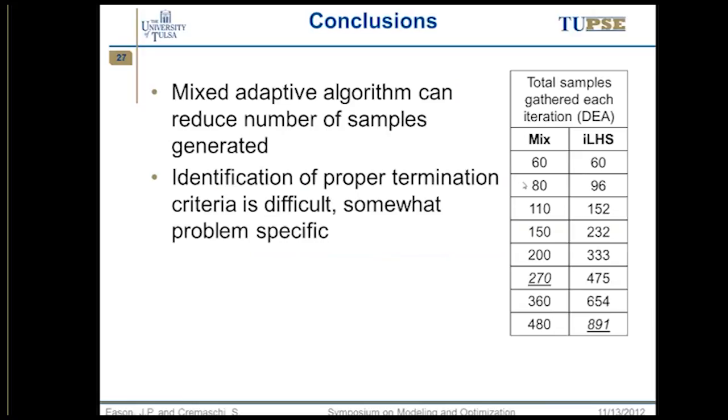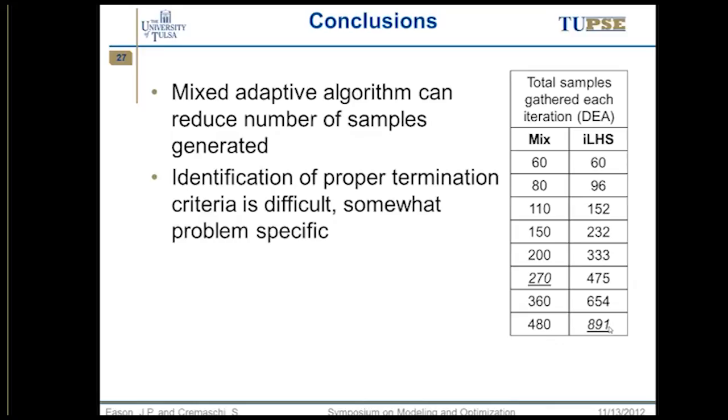In order to maintain the Latin Hypercube design, we have to cut some points at each iteration, which of course isn't very desirable if we're going to have to iterate a while, that we have to evaluate these sample points and then we're not using them at later iterations. So you can see the comparison here. By the time the mixed adaptive algorithm converged to 270 data points, 270 function evaluations had been made. But by the time that the incremental Latin Hypercube converged to 480 data points, we had almost made 900 function evaluations. So on this basis of comparison, the mixed adaptive algorithm provided a very significant improvement.